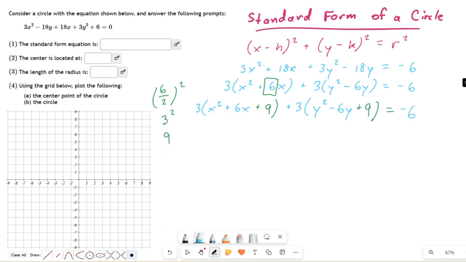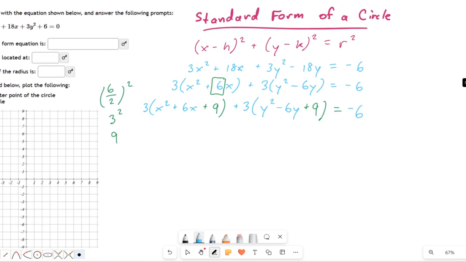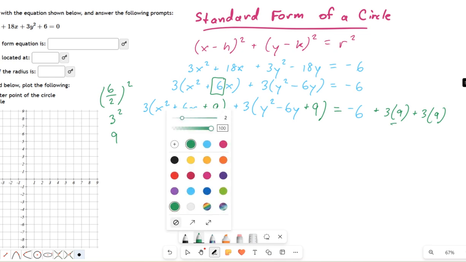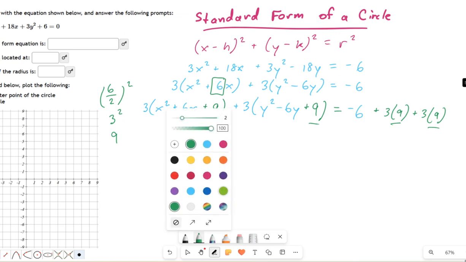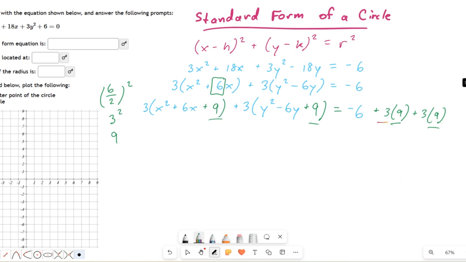And here's sometimes what people forget. What you need to do is you need to add those numbers that we added on the left because we're balancing an equation. And not just those numbers, but the GCFs for them also. So see how I'm adding the 9s. Okay, the 9s should be very obvious. These 9s right here, that's these guys over here. But what's sometimes not obvious, and people forget, put this in rainbow color, that's the 3, the GCF right there. Okay, so if you're comfortable with this equation, great, we're moving on. If not, pause, take some time to figure out what happened there.